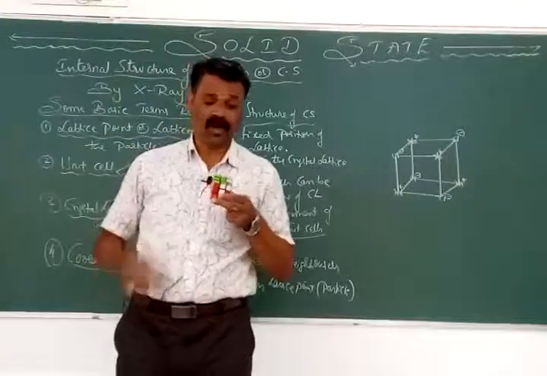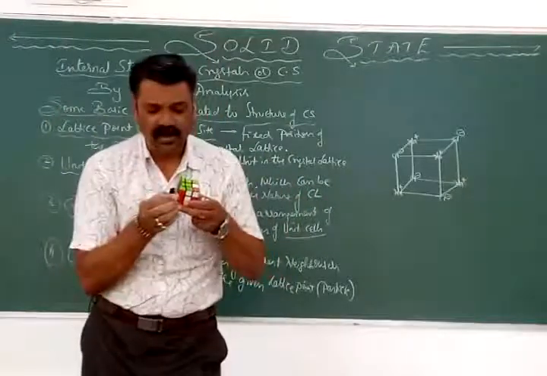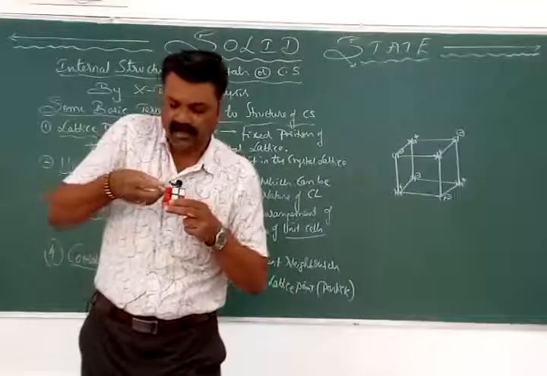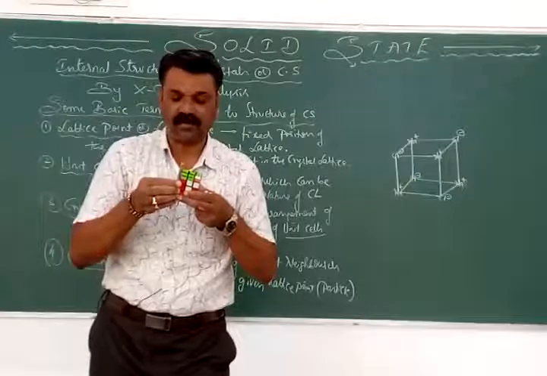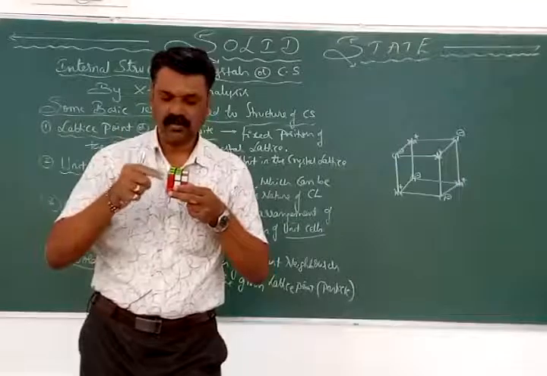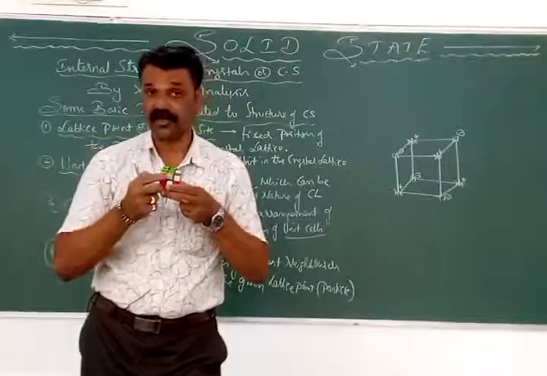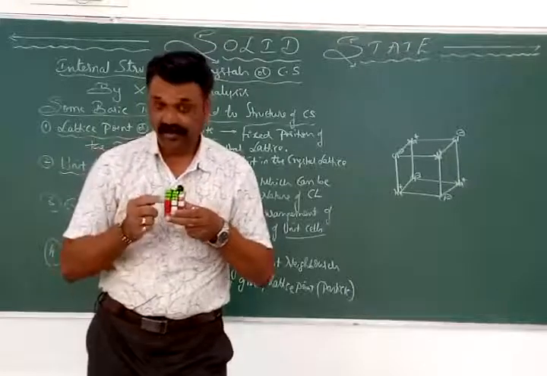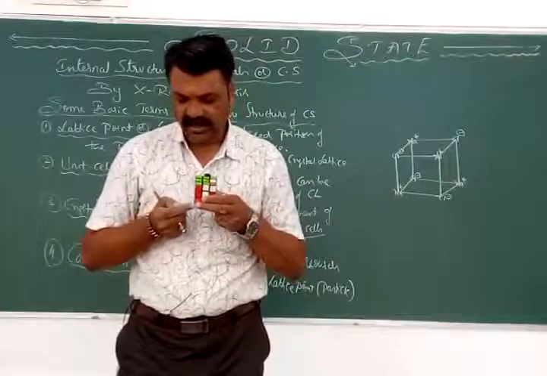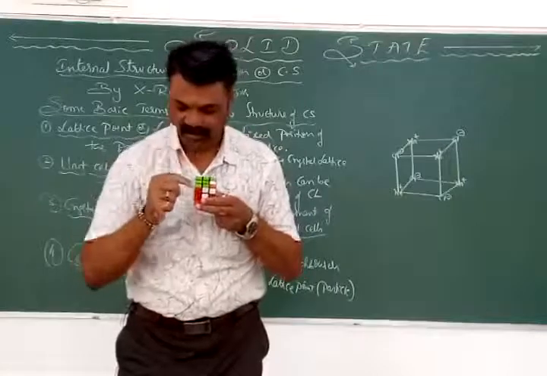Why? Because the cube gets arranged in all three dimensions. If I put another cube, I will get this one. Therefore, this is another nearest neighbor. If I put another cube, I will get another one here. Means 1, 2 and then 3. 3 already, 3 now on extension. Means if I consider this particle as fixed, the first nearest neighbor, second nearest neighbor, third nearest neighbor. If I elongate this, this is the 4th, this is the 5th and this is the 6th.